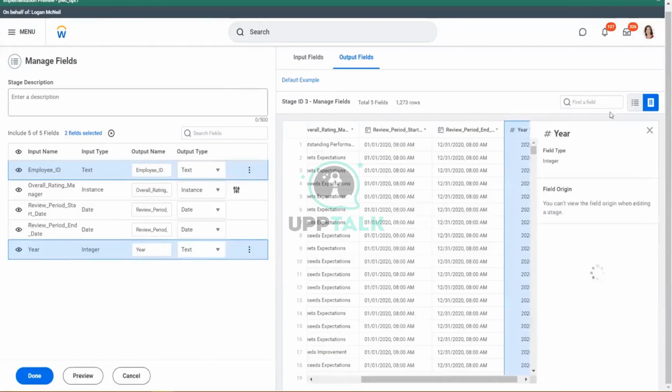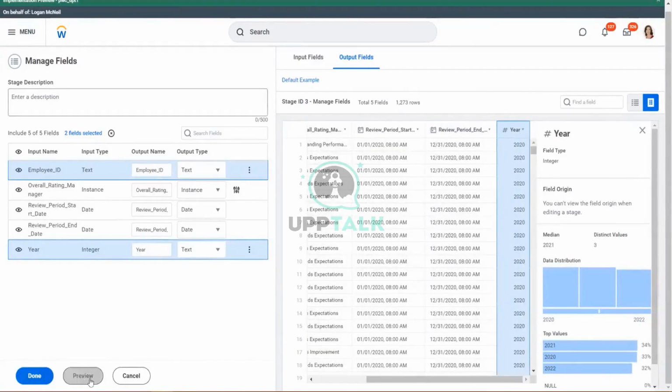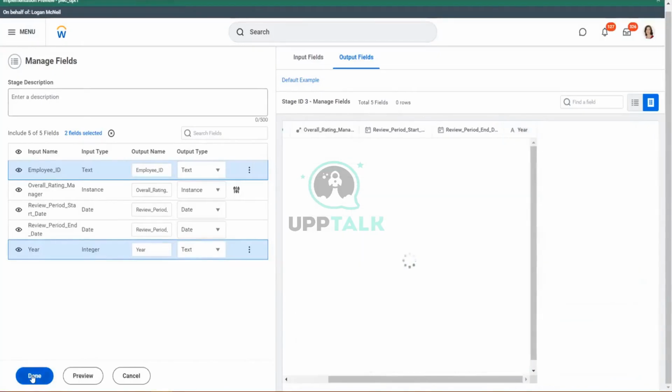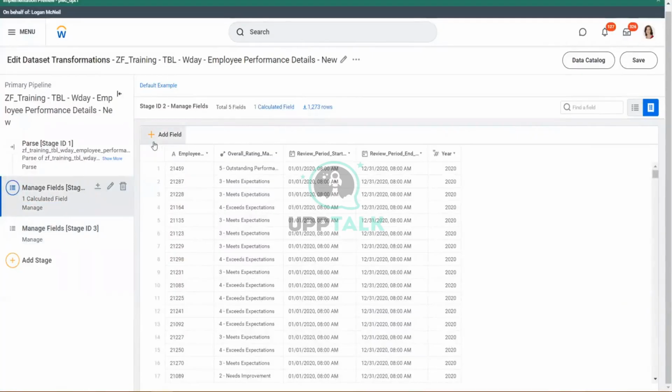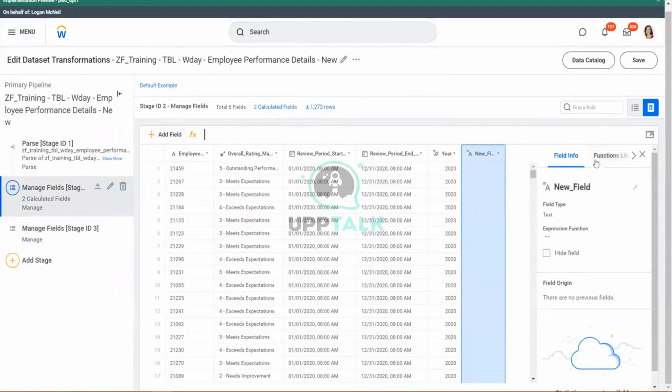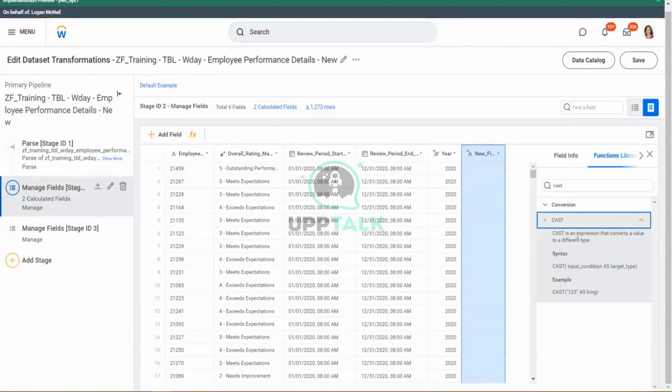Let me quickly show that. If I go to functions library, I'll add one more calculated field just for the purpose of it. There's something called cast function. If you see, cast is an expression that converts a value to a different type.